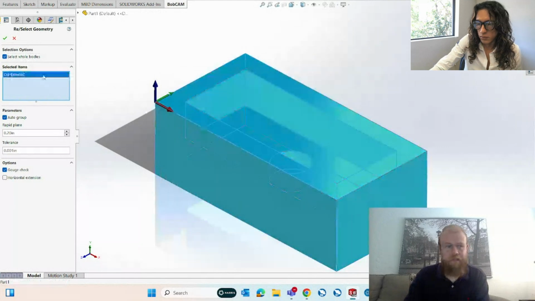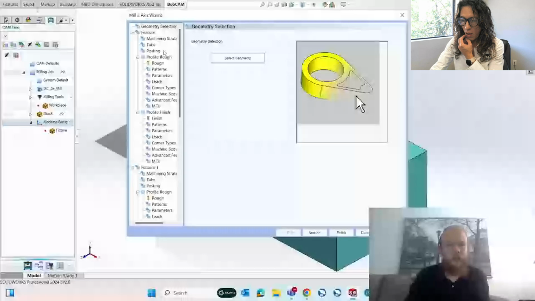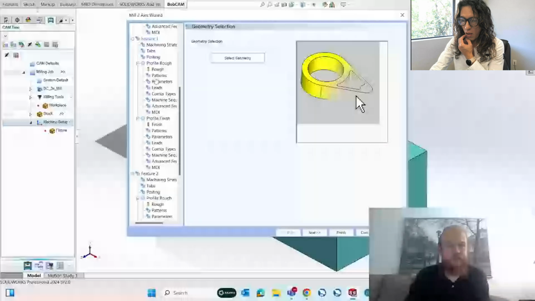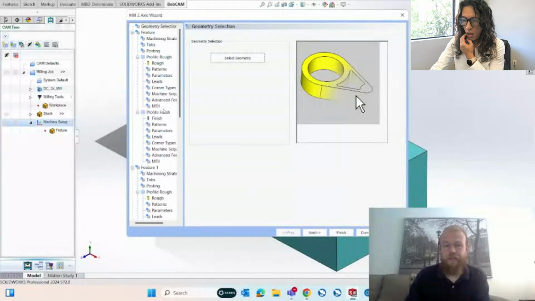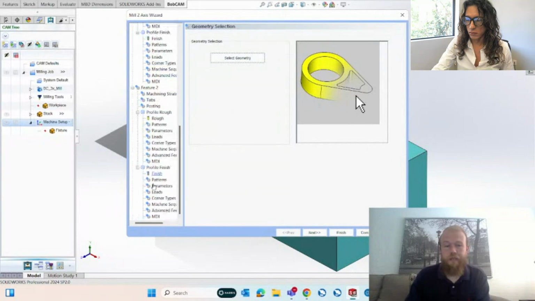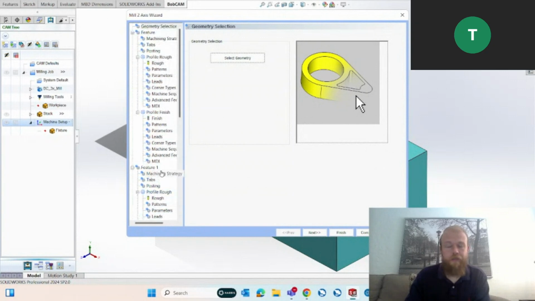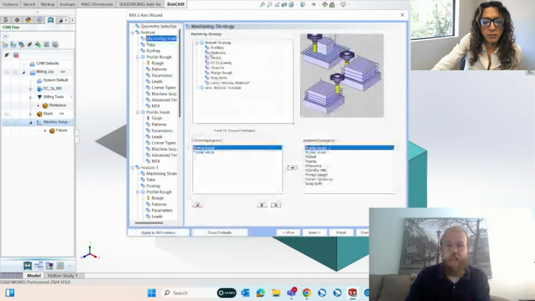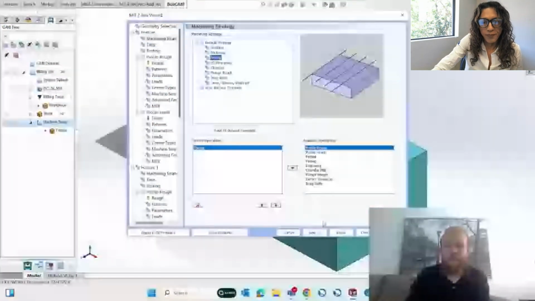So, just as you mentioned in the beginning there, being able to select the whole body, meaning selecting the solid model, it will pick up the features. The first feature would be a facing operation. It understands that depth, then it understands the depth for the pocket, and then it understands the depth for the hole there if we wanted to use an end mill to mill that out. So we go to our machining strategy page, where we would have a facing operation first.